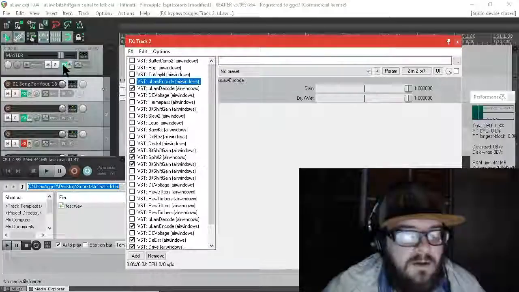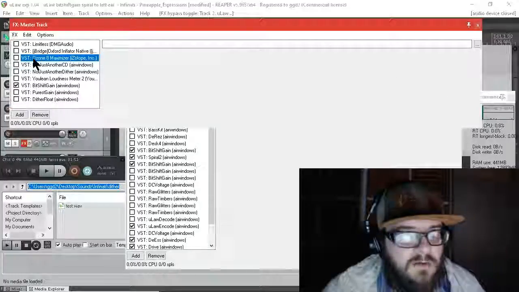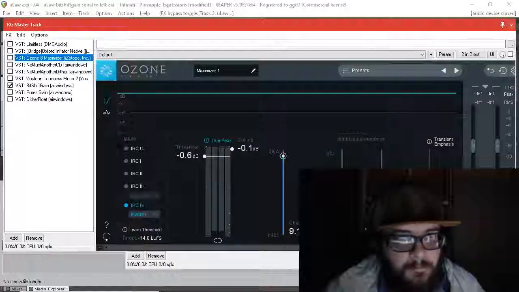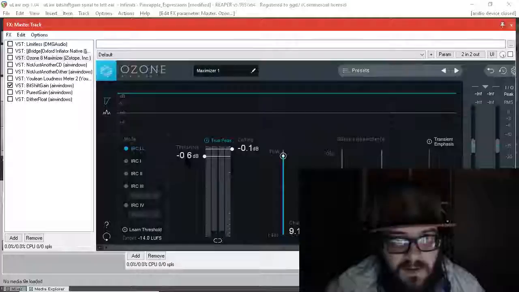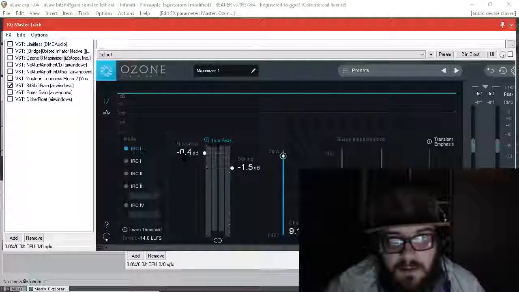In fact, Sergio suggested that I put a limiter on. I'm gonna go ahead and do that. I'm gonna use the low CPU one to lower the ceiling. I don't really want to limit very much.